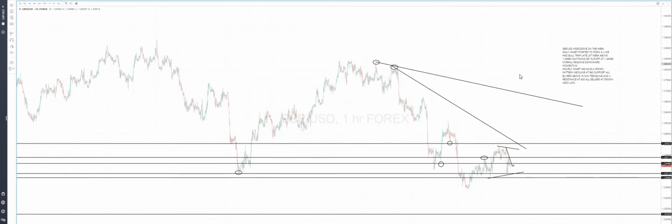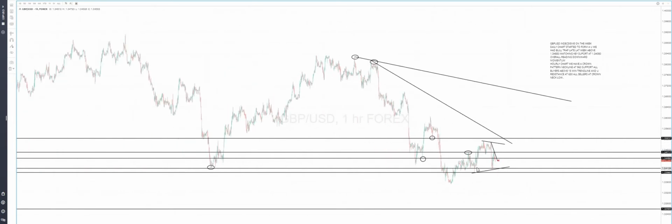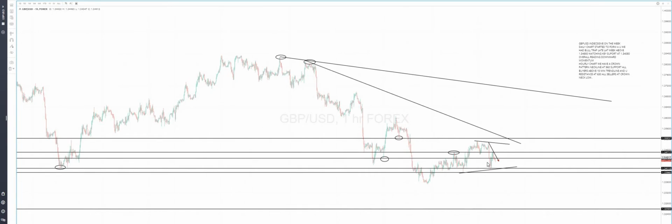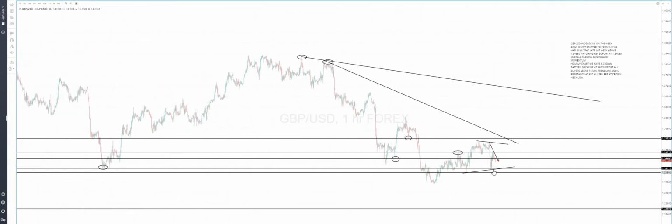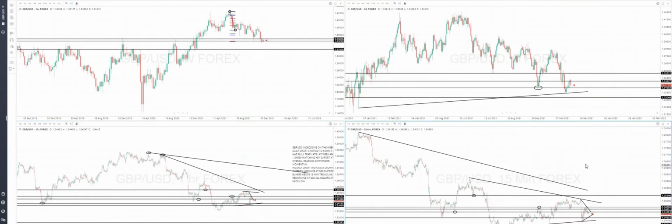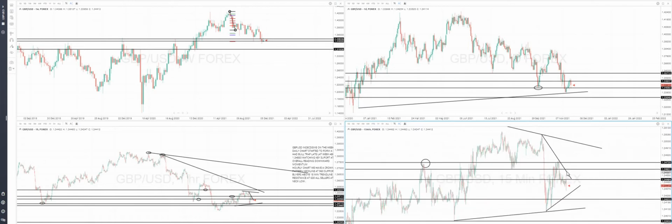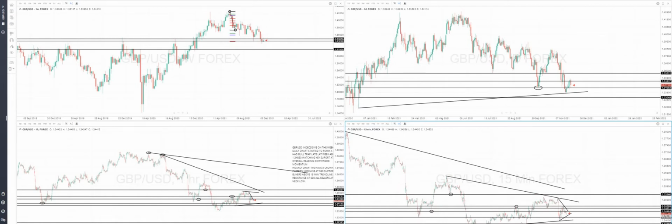On the hourly chart, we have this crown-like pattern that is forming, as you can see right there. So this does indicate more downside. All the buyers' liquidity is above this trend line right here, so you could potentially look for bull traps above that trend line. I'm also starting to see this U-like resistance at this level. So look for bull traps there to trade towards the bottom of the crown pattern, and then look for a reaction to the neckline of the crown pattern.